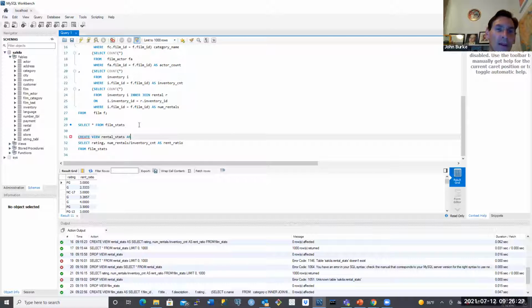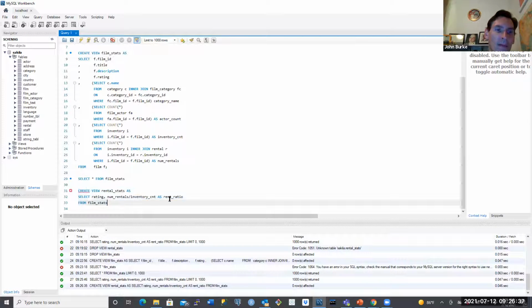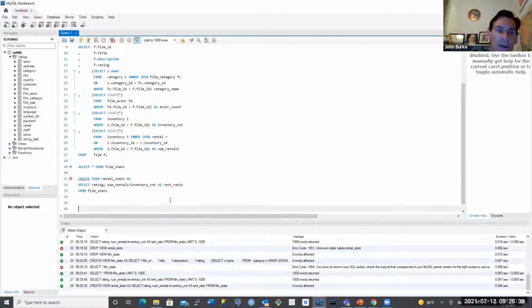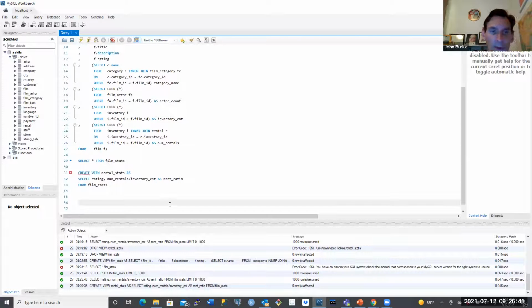Not give it a name, we give it as, and then we're creating it as this query here. Okay, so it looks like our view has been created. Let's just confirm that. Select from rental stats and see what we got here.